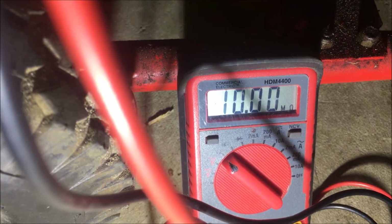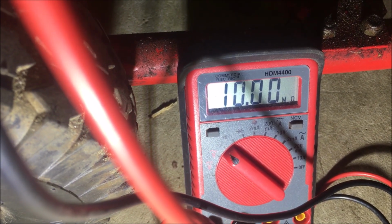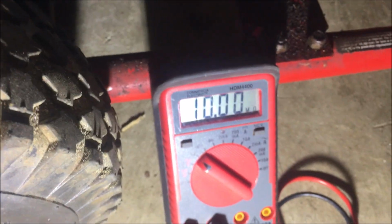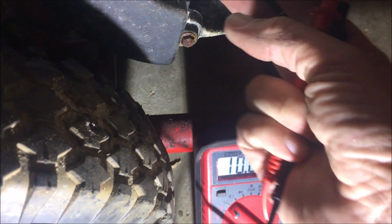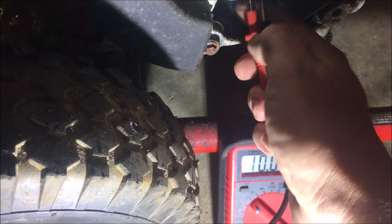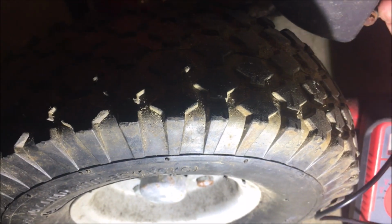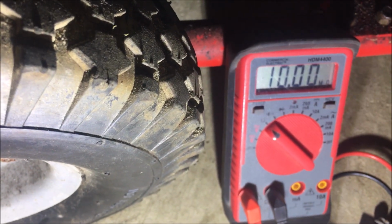Yeah. There's no reading. So it's either the brushes or the rotor. Now, this was used on a job site, so I'm hoping it's the brushes got worn out. But it's almost never the case. So let me put you down and try to get in here and get a reading.